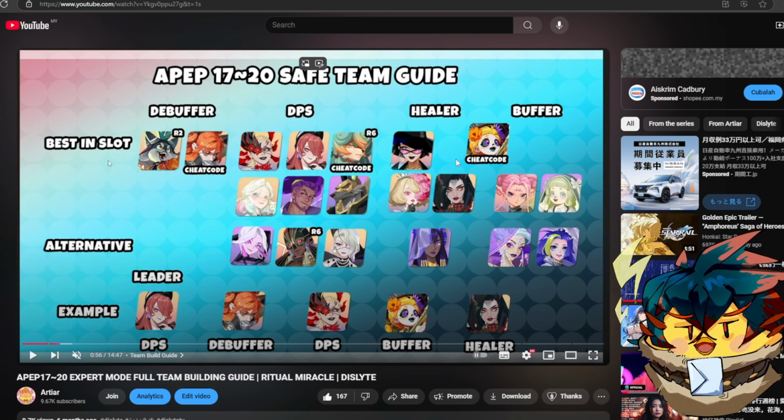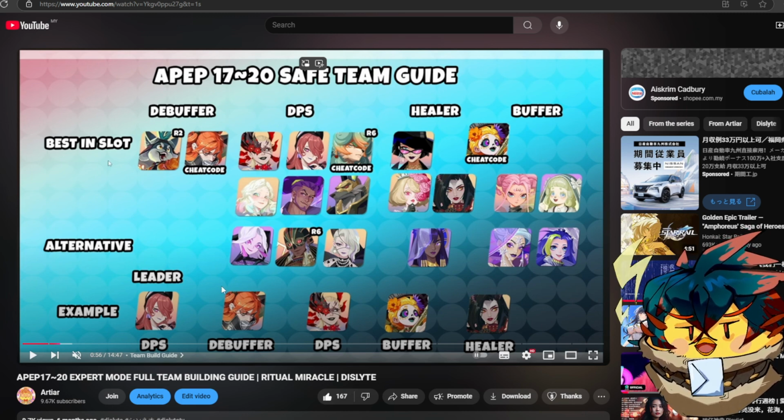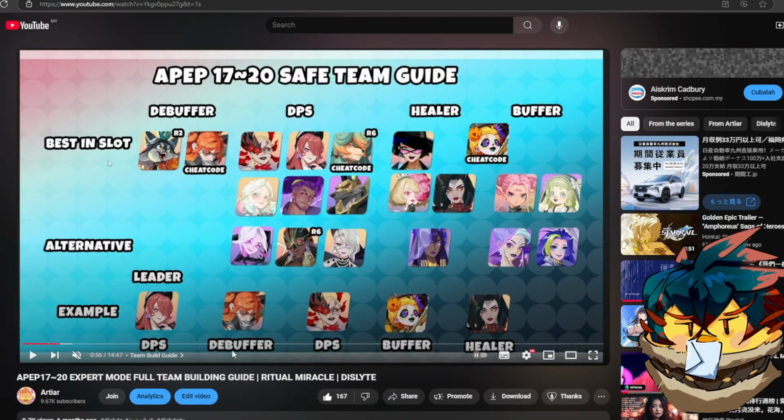Then healer really depends, but if you are trying to hit 45 turn, then maybe you don't need healer, but instead you can go for Mavis or Sachiko as your choice. Basically, this infographic chart here still works, even though it's a 6-month ago guide, but it still works because more or less we are still using the same DPS for Apep.